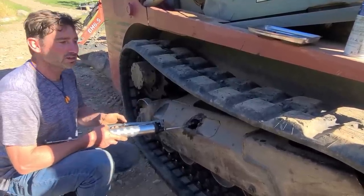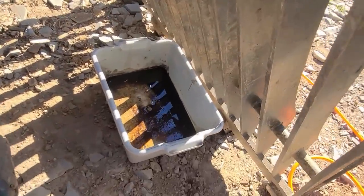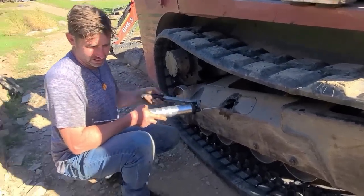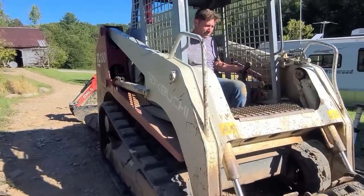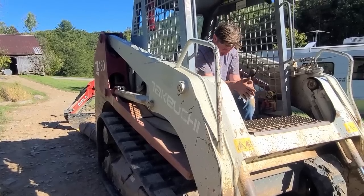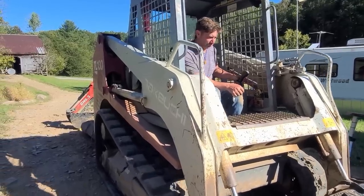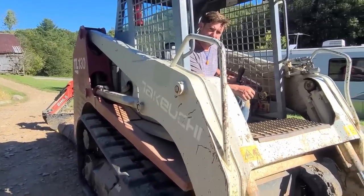Look at the oil pan over there. That's all the gear oil that came out of both front idlers. Not very much. And we put in most of that quart. Does it feel any different? The front idlers are really quiet. They're not squeaking at all. Go back and forth again. I feel like it has a quicker response.